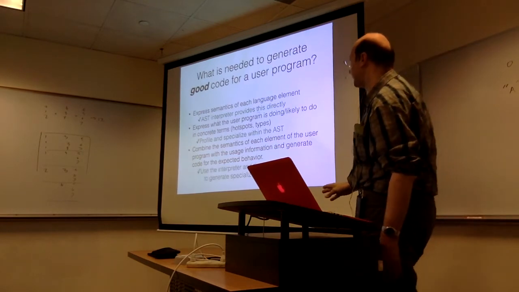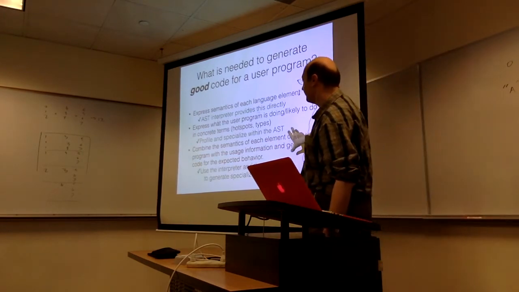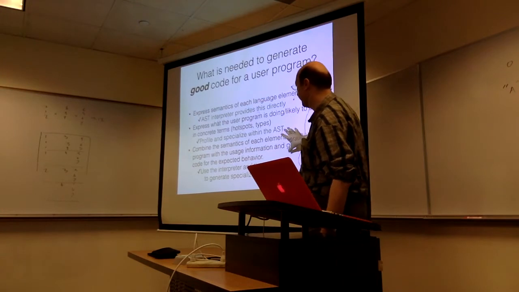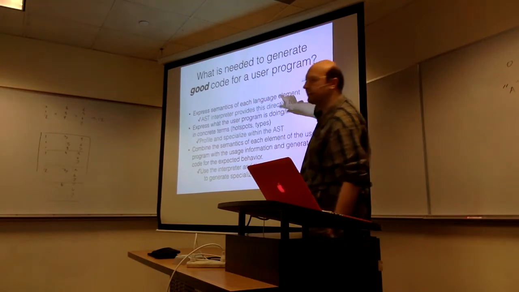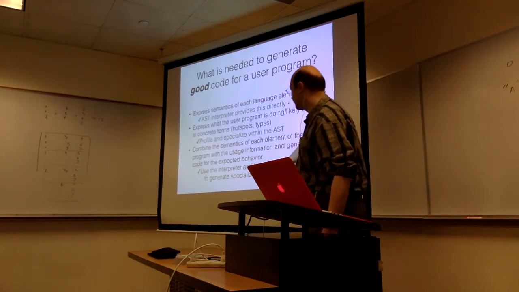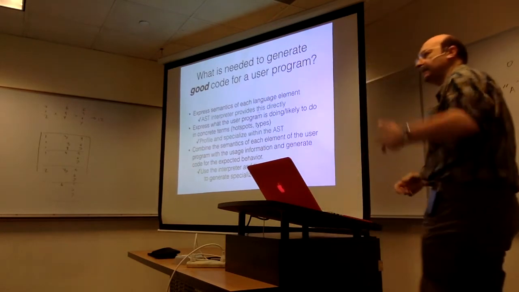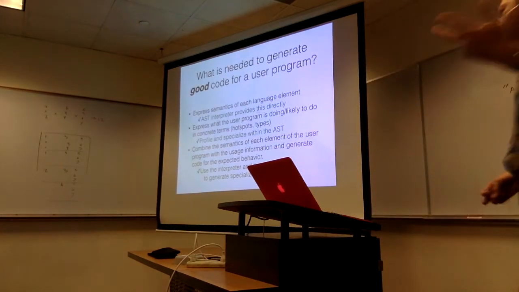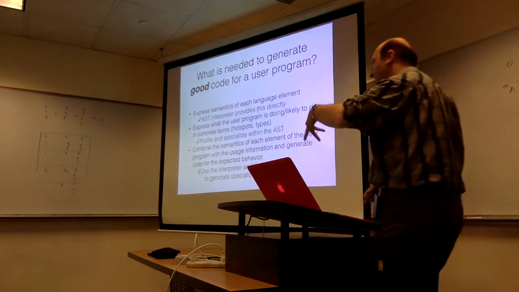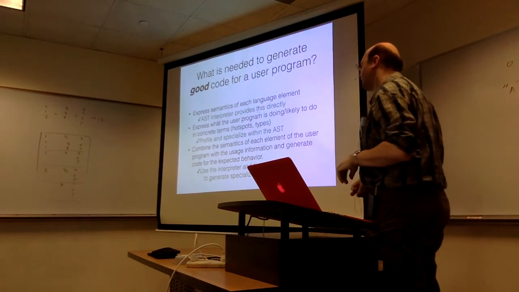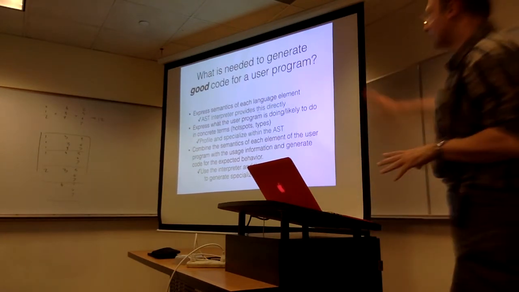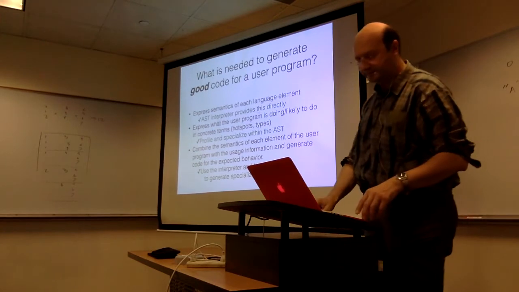And then the final stage, the partial evaluator / compiler, is something that looks not just at the interpreter code, but it also looks at the structure of the AST, the original program to drive code generation, to guide how it's going to generate code. Combines all of those together.